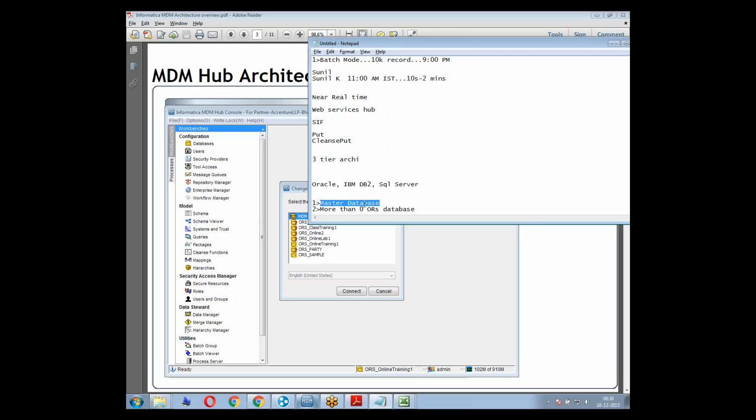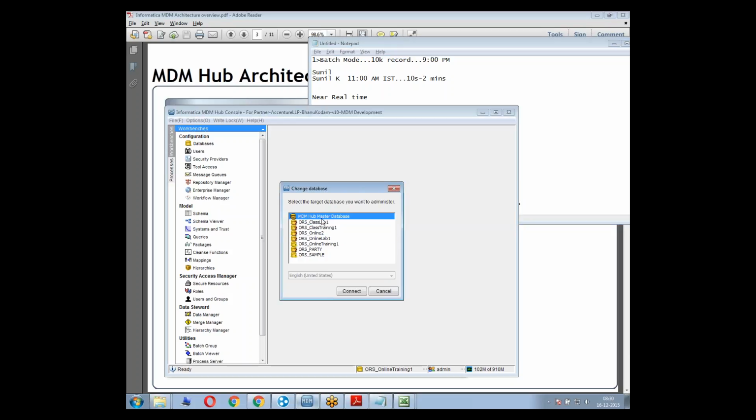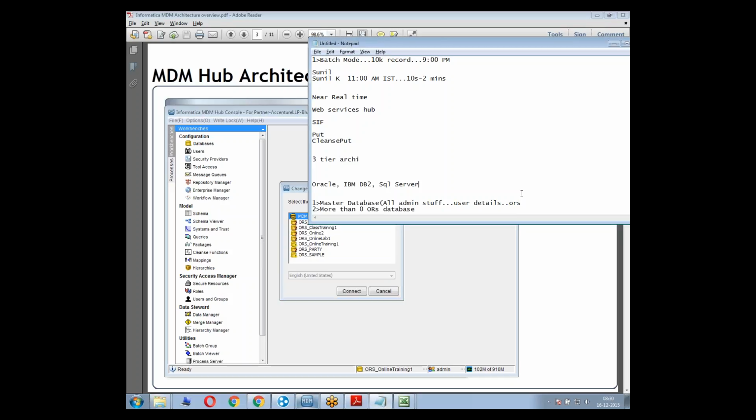And basically what does the master database contain? Master database contains all admin stuff, meaning user details. For example, you have one master database and you have the remaining ORS databases. This master database tracks these ORSs, so basically ORS details and authorization.